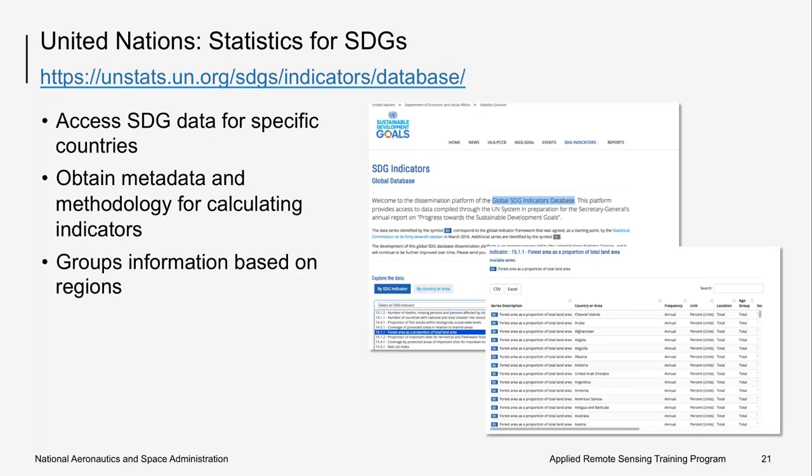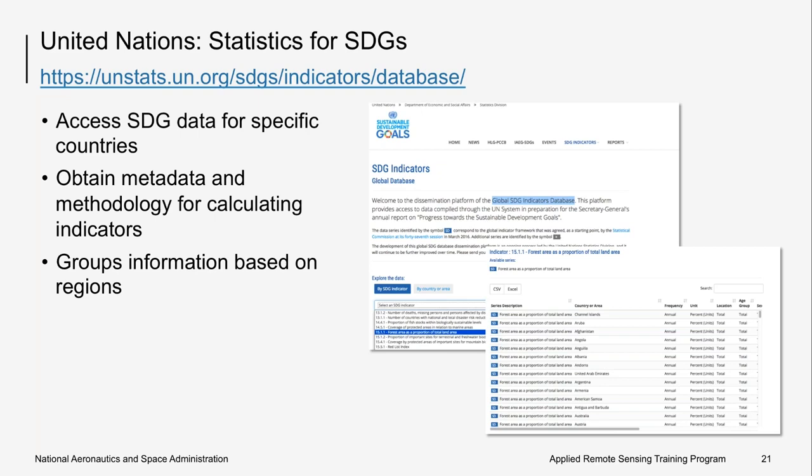The UN Statistical Commission, established in 1947, is the highest body of the global statistical system. It brings together chief statisticians from member states all around the world to make decisions for international statistical activities, especially the setting of statistical standards, the development of concepts and methods for the implementation at the national and international level. The Statistics Division has a global SDG indicator database, and here you can select specific indicators and take a look at different countries' data.